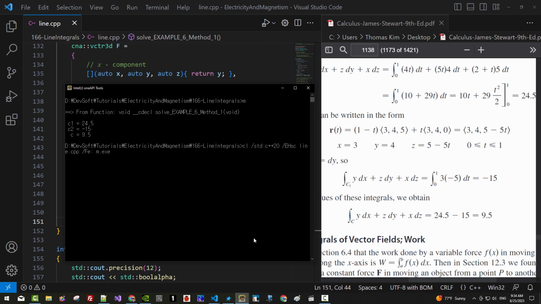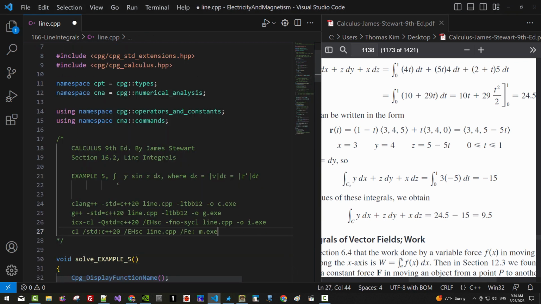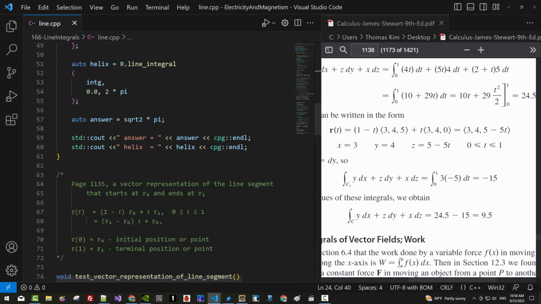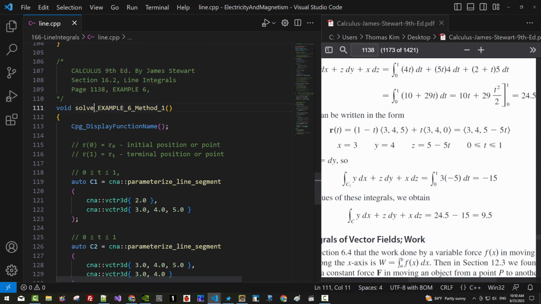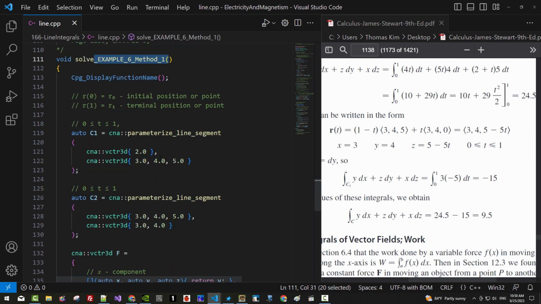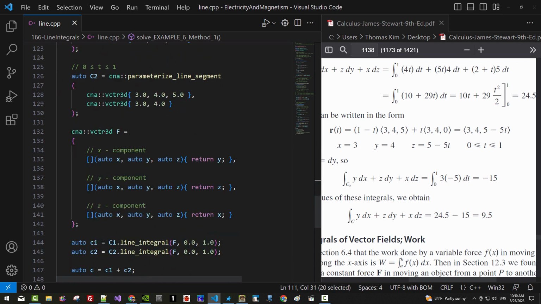I will copy the command string, and paste it here. Now scroll down. This is solve example 6, method 1. In this method, we used VCTR3D. Each member of this vector takes 3 parameters.